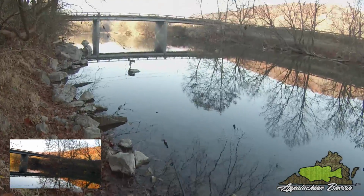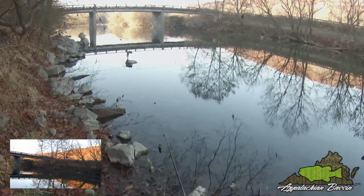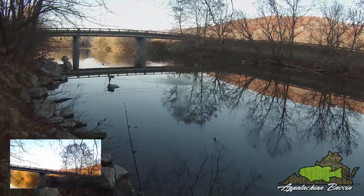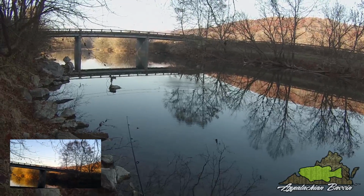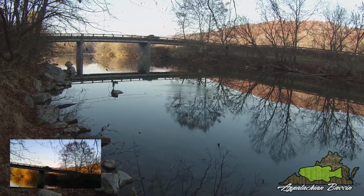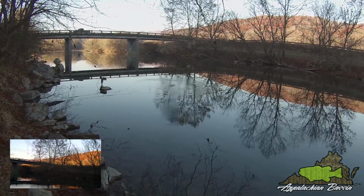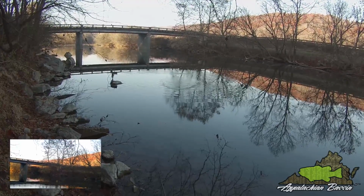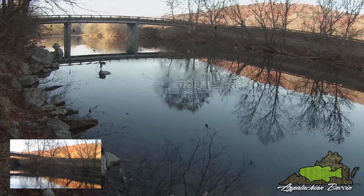Man. Now, I know many of you have been in the same situation where you miss a fish and you go for a follow-up cast with a different lure and then just something keeps you from getting to that fish. It happens more times than I would like, but that's fishing, that's real fishing. But this was actually a blessing in disguise.